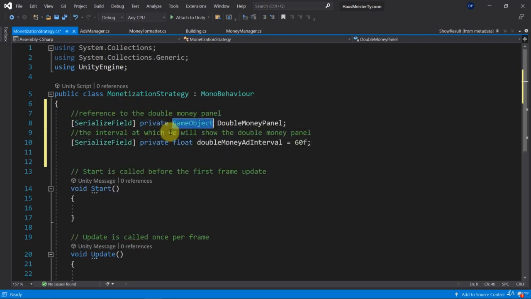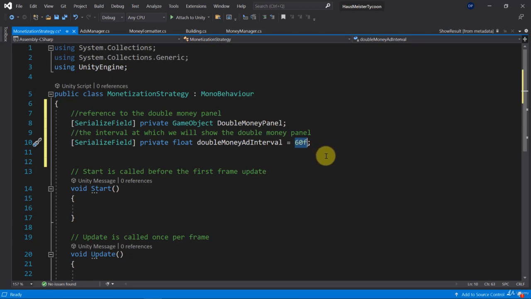Therefore, let's first of all create a game object double money panel that we can activate or deactivate. And then let's also create a double money ad interval. In my case, I'm going to set that to 60 seconds. Usually you would do that depending on what the user does.